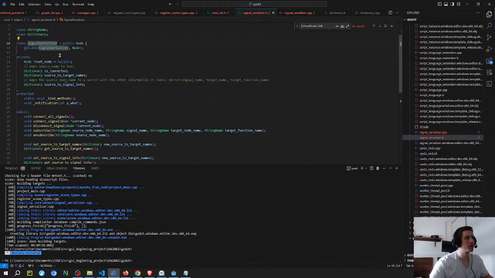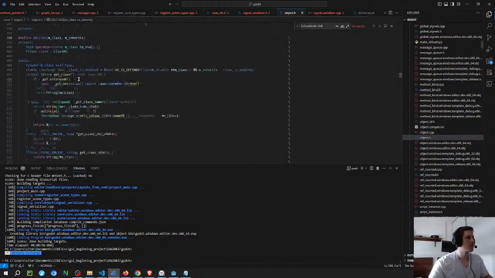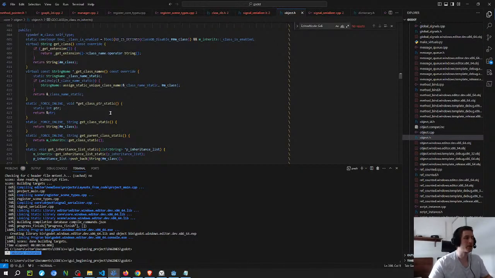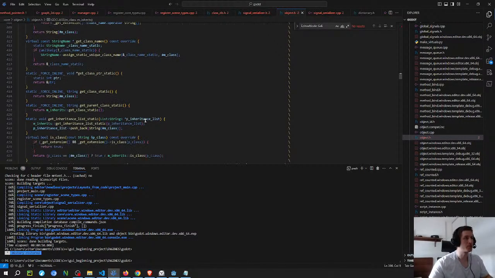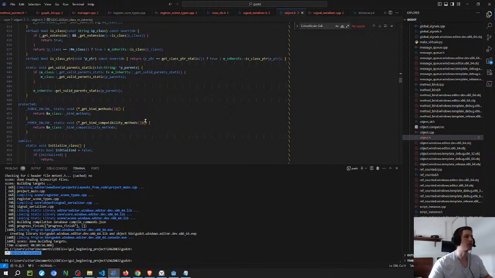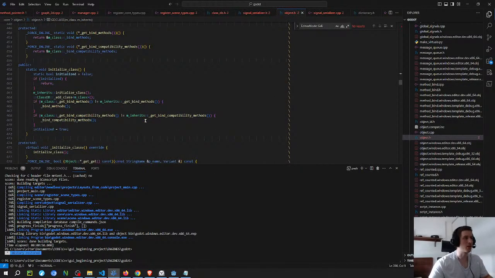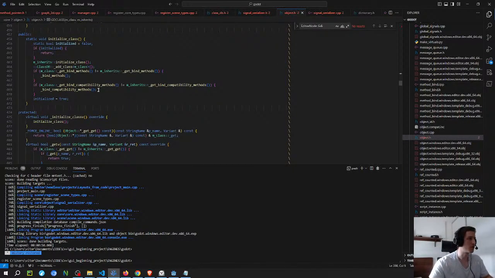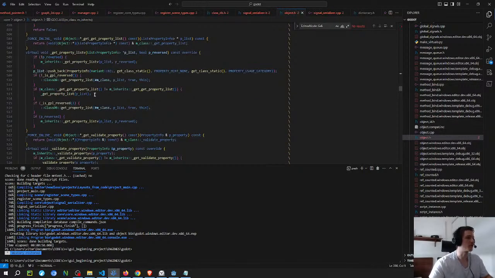And whenever you want the class to be subscribed on class DB, you also have to put this macro here, which is GDCLASS, which is going to basically copy and paste a bunch of functionality inside of this class here, which are also helper functions that allow Godot to subscribe the class on class DB, and also call the notification function, which is the function that I was talking about before, which is going to allow you to put functionality, to change the behavior of the class hierarchy on different parts of the cycle. So it allows you to encode behavior, basically.